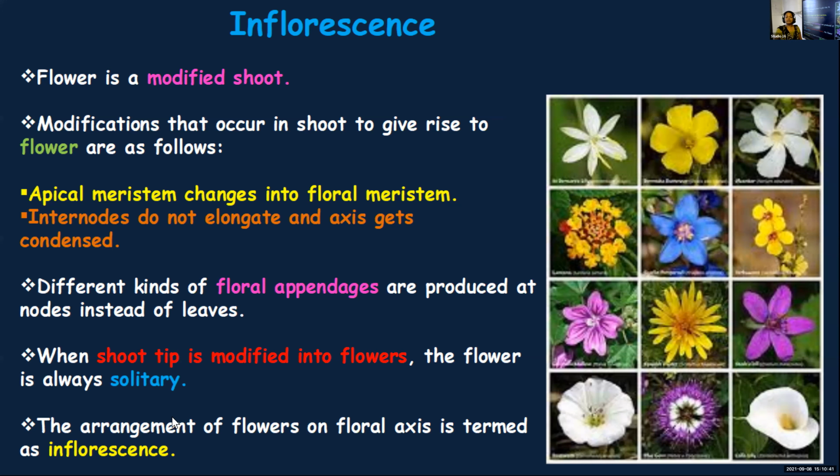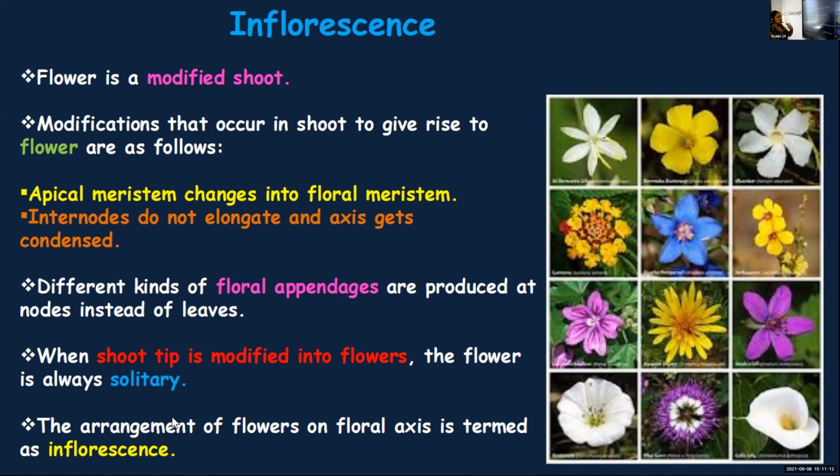So sometimes the flower can be solitary, only one flower, a single flower, whereas in certain other cases, you can see a bunch of flowers. Okay, you understood the difference: inflorescence and just one flower. In an inflorescence, you can see so many small flowers on the same floral axis. Usually in an inflorescence, the flowers will be small. When they are solitary, they'll be larger in size.